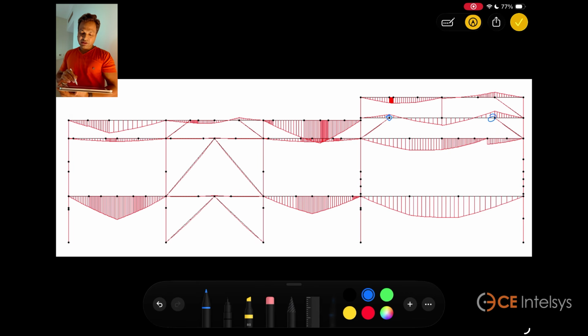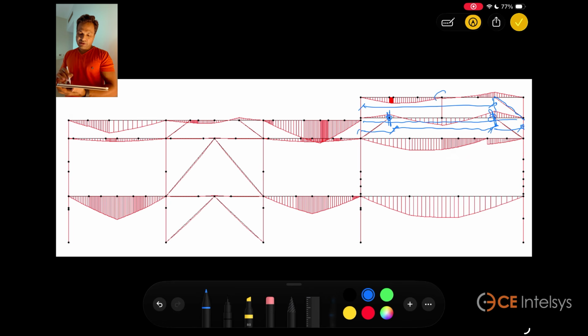So what does it mean? These points are actually acting as a support to the whole beam here. So what does it mean also? That means my beam is getting broken at these points. So LZ will be this portion and this portion and this portion. Similarly for this also, this bracing is breaking my beam in these two parts.